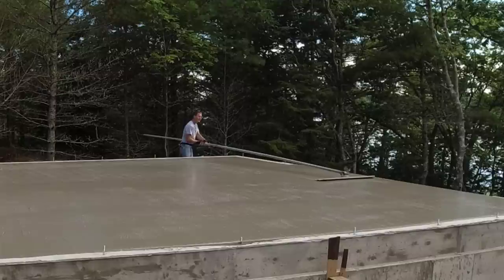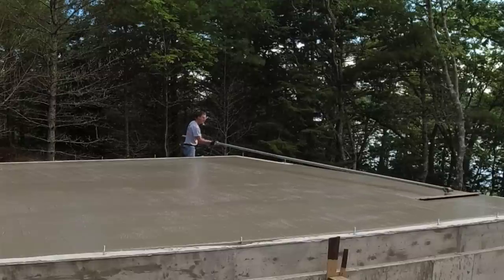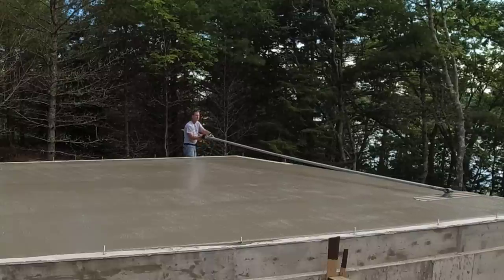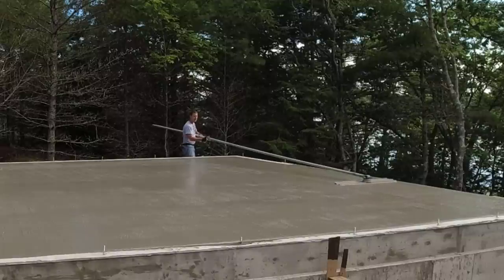So the second truck is mixing up. Usually we put three bow float handles on. I put a fourth one on here so I could get all the way across this. I believe this was about 26 feet wide, something like 34 or 36 feet long.